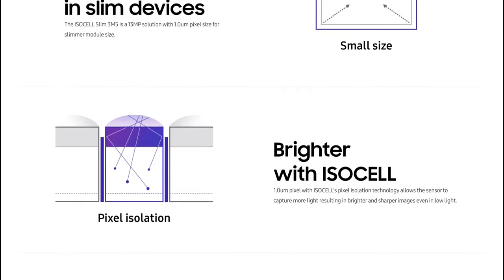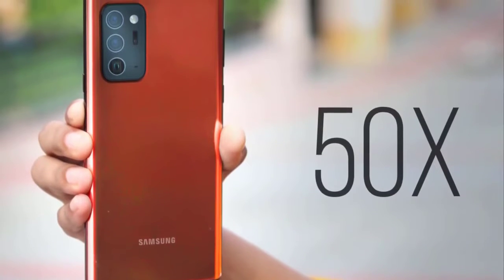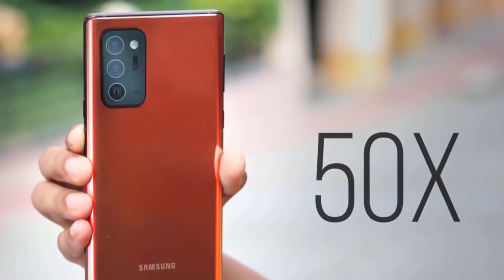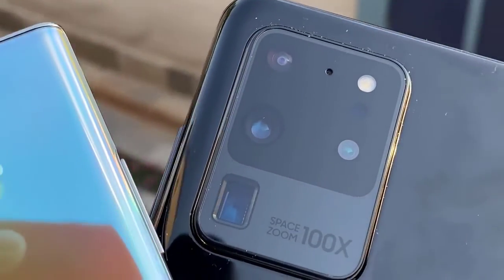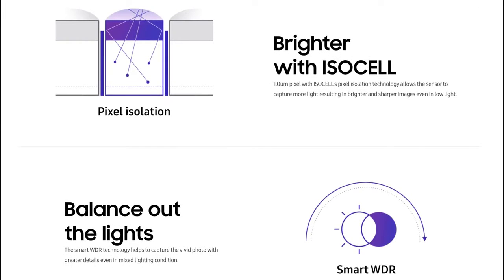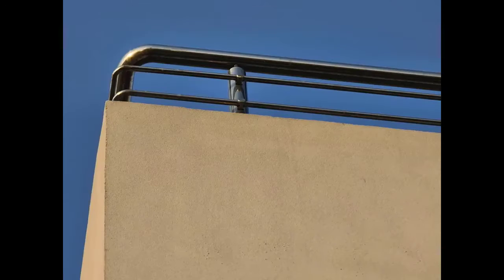This new sensor is set to achieve a maximum zoom of 50x. 50x is still a lot of zoom, but the best results will come at 5x or 10x zoom level. As we've seen with the Galaxy S20 Ultra, the 10x zoom is actually really, really good — it kind of gets neglected because of the 100x marketing. This time Samsung is making the right decision.